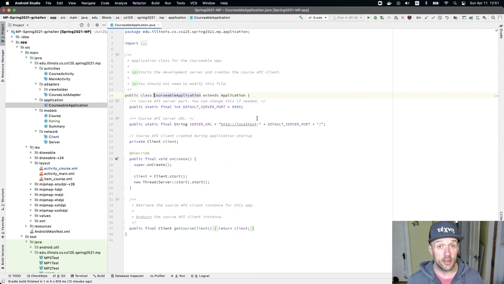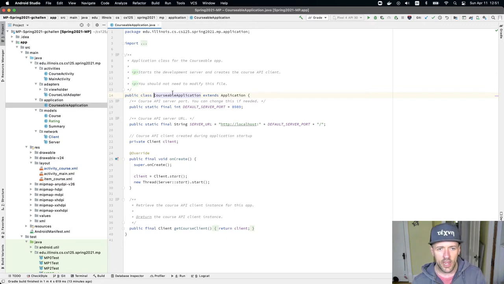Now, the reason for this is that we've talked in the past about activities, as part of the Android app lifecycle, they come and go. So when I go to a particular screen, that activity starts up. But when I close that screen, any information that activity held is gone. And so frequently you need a place in your app to hold stuff that doesn't change, or that you want to be able to access from multiple activities as the app is running. This is one potential piece of information like this. The way you do that in Android is by setting up this application class, and then you can access that in the activity. So I'm going to show you.